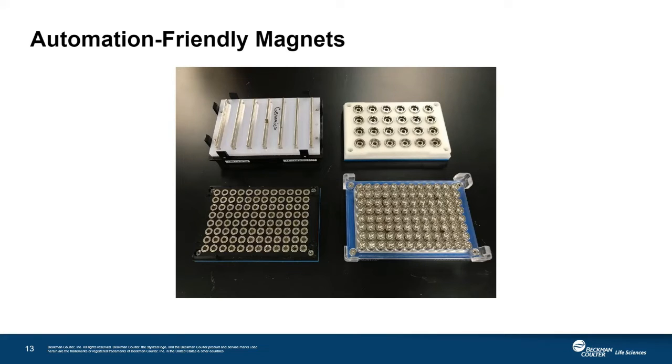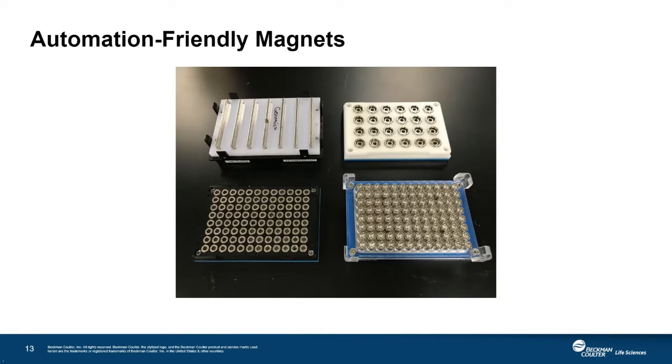These are some magnets that are very automation friendly. So I just wanted to give an idea of what these looked like as well. So as I mentioned, and if you remember the one we just showed, that's that ring style. This is really the preferable type. They tend to work the best, and people find it much easier because, again, easy removal from the center of that well to remove the contaminants during the wash step, and then for the final elution step.